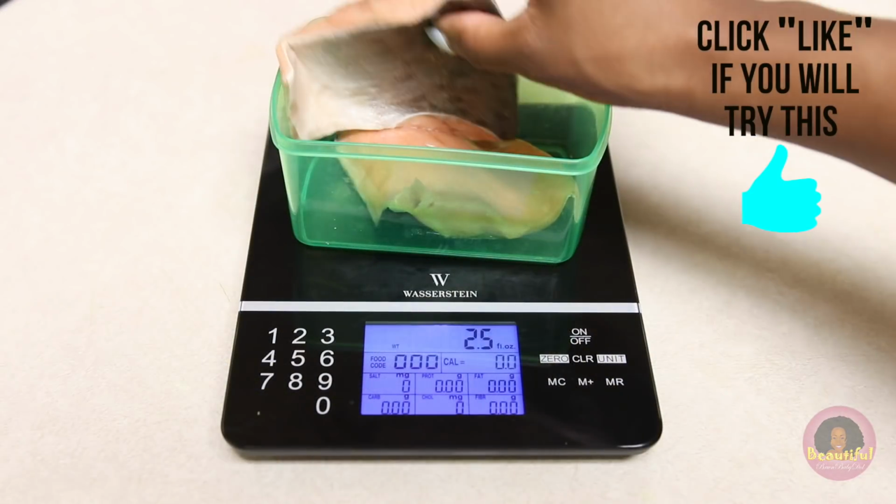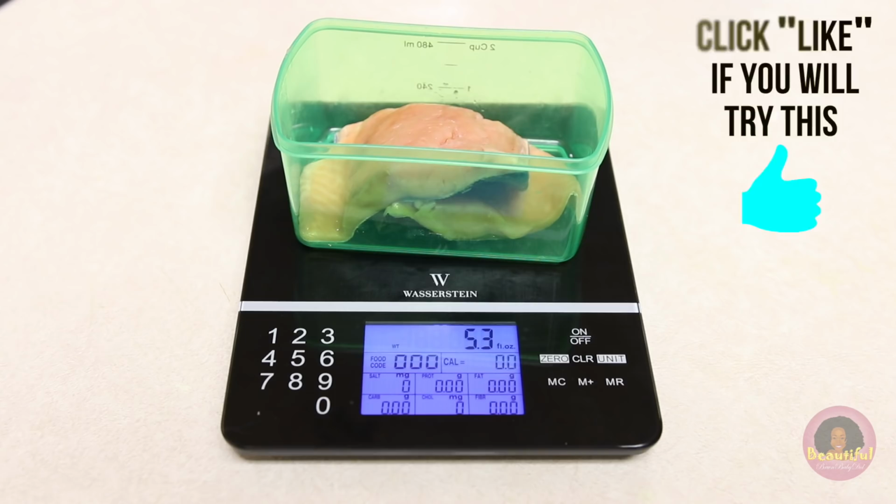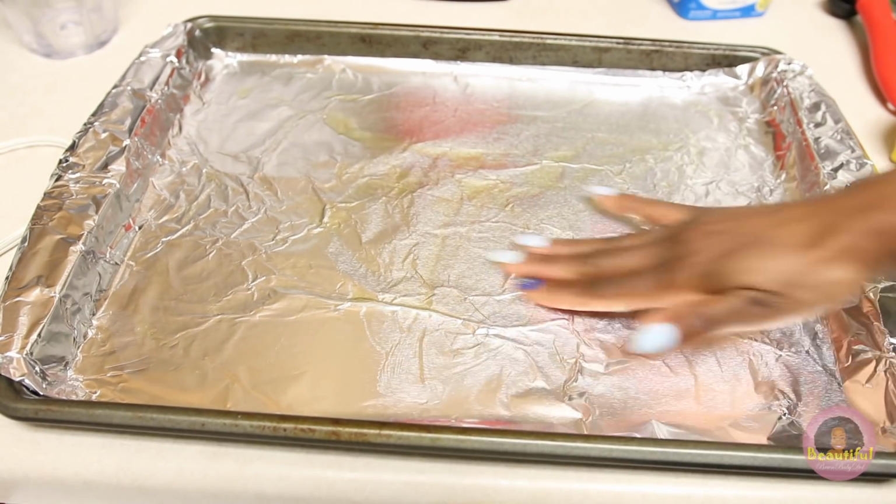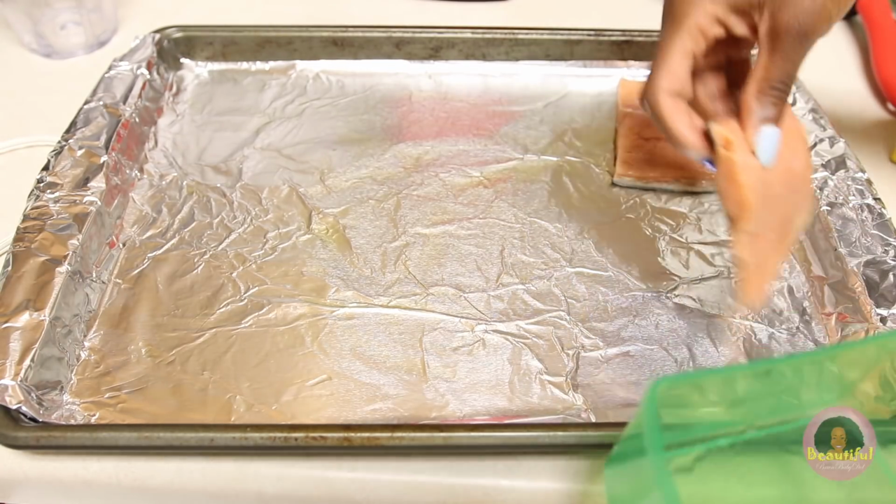I aim for about 4 to 5 ounces of protein whenever I eat my meat, chicken, or fish. I use my Washington scale that I've shown you all before that tells you the calories, the fat, the carbohydrates to expect in the meal that you're having.